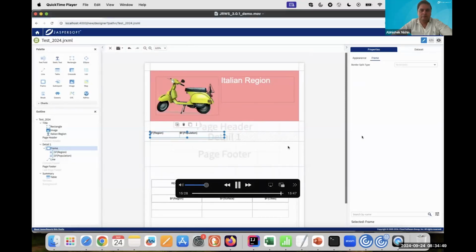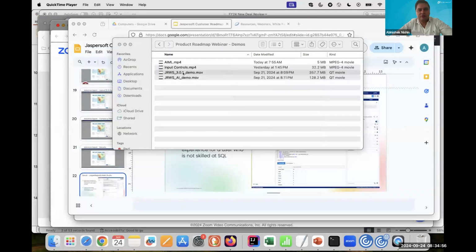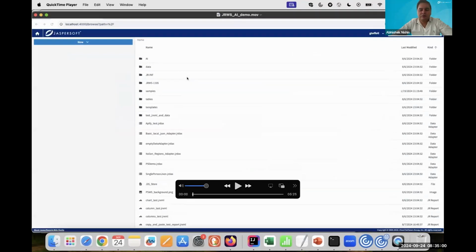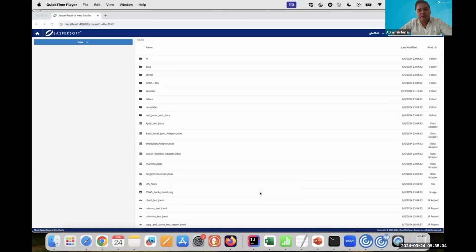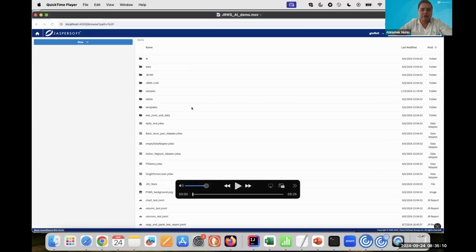Right, so we'll move to the GenAI video, which is on Studio. So on the Studio part, our goal was to first use natural language to SQL conversion. And once we are done with this, we'll look at creating reports with the GenAI. That means designing the reports. But the first part is just converting a natural language query to SQL. And this is what you'll see here.